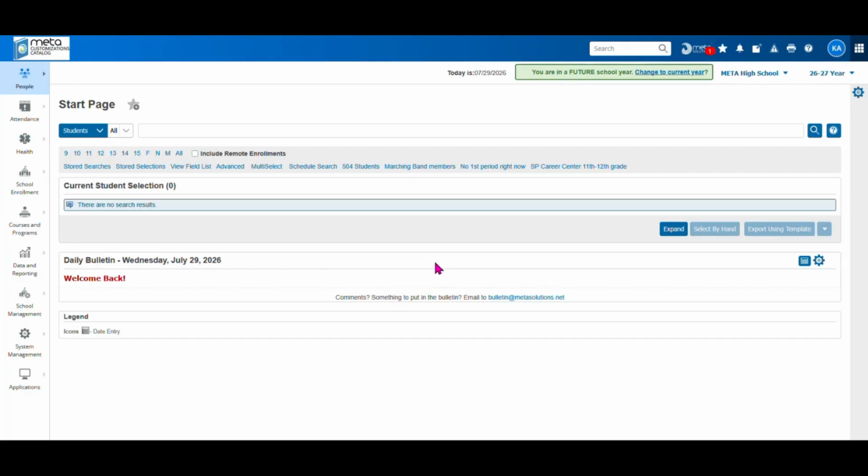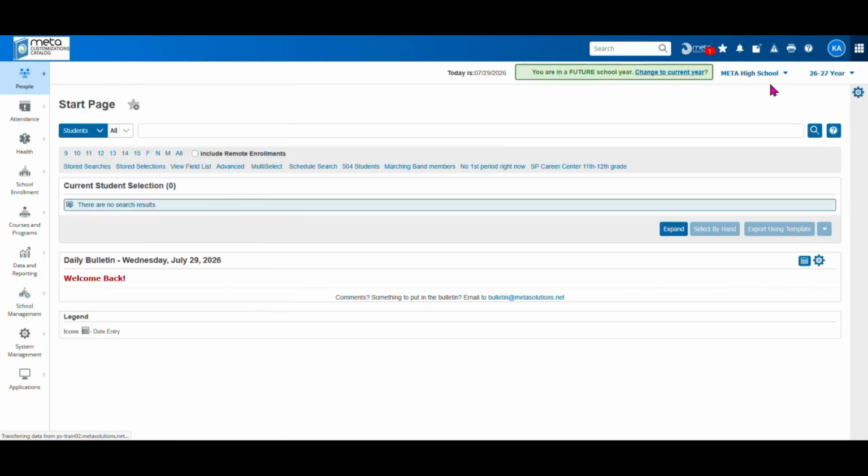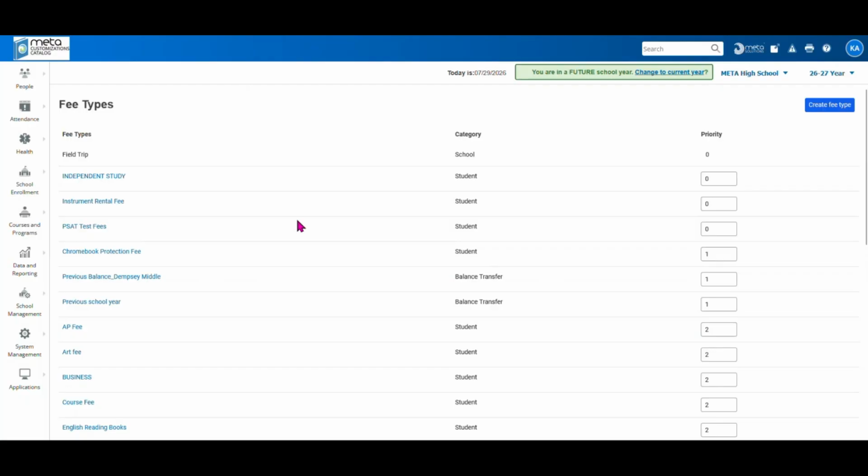We're going to move on to fees, so creating new or editing fees. This is something else that we train separately, but if you want to change the way you handle fees, please reach out to us as well. You can go to school management, then fees, then fee types within a school building, and you can see the fee types that have been set up.